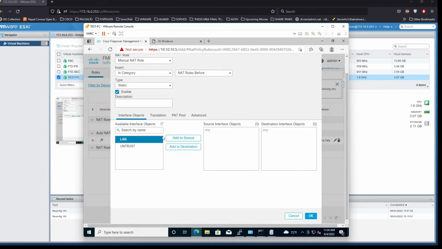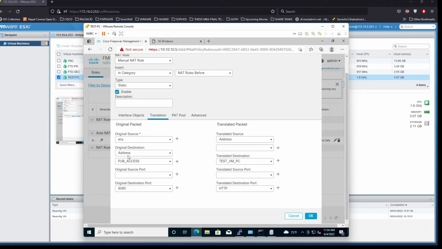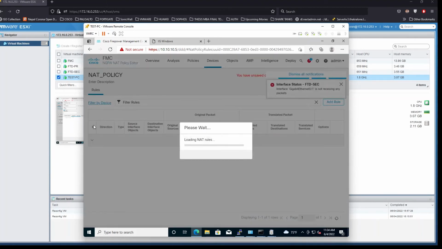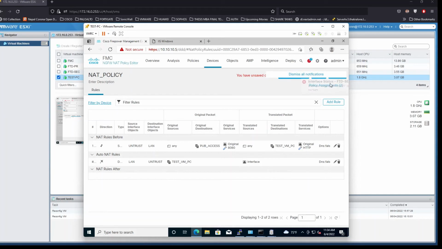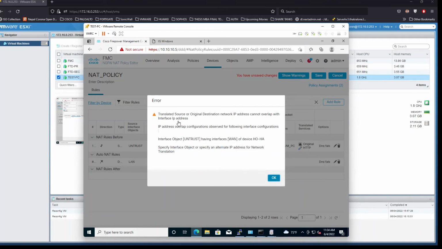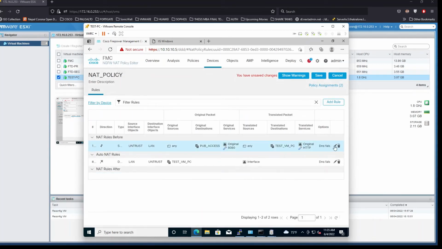Now, source as first time. Verify once. So I'll use another IP address, one IP for the laptop.